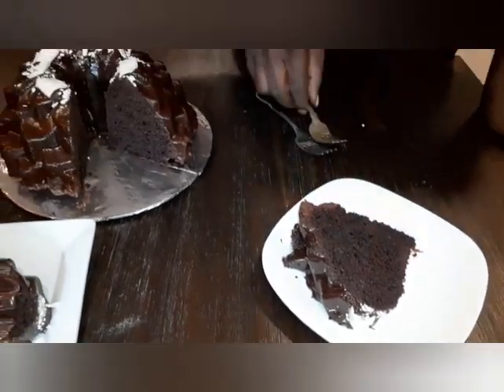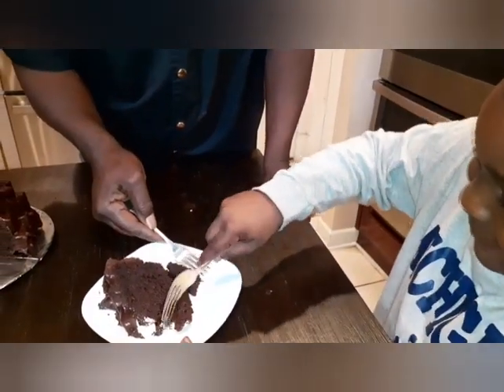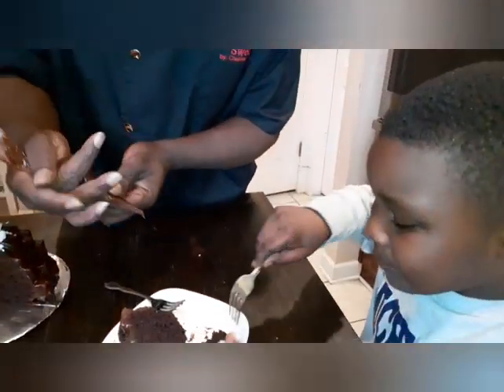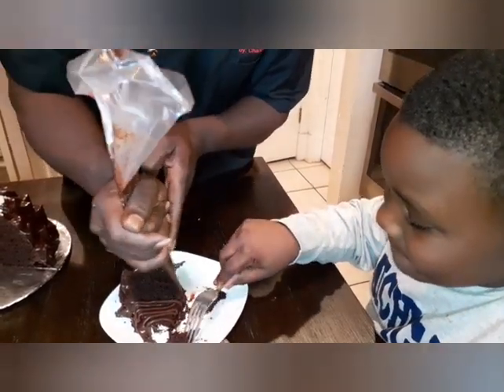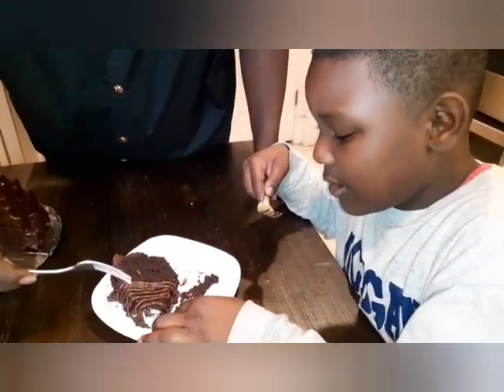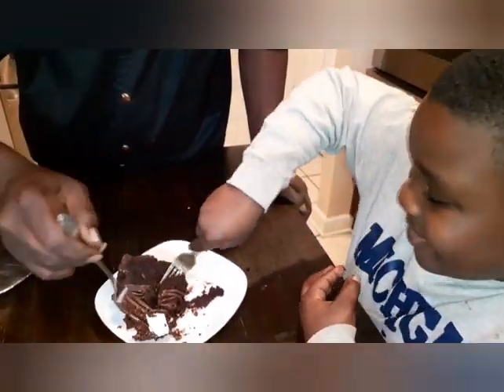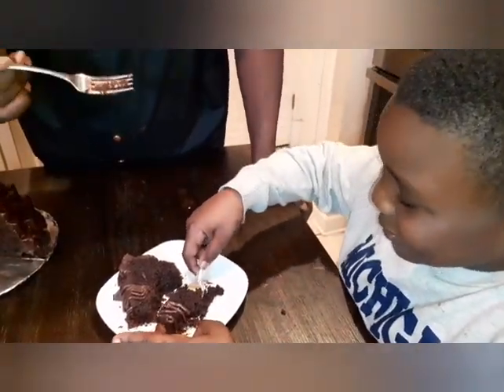Okay, we are back. We done iced it and decorated it, and there's only one thing left — taste test, baby. Look at that chocolate. There you go. I'm gonna go first, then you go after me. Hmm. Man, listen — we had some of that ganache left, and when you got some left, you can do that right there. If you ain't got nothing left, you can't do that. You got white chocolate right on top there. Hmm. You don't have a bigger piece than mine. If y'all are a chocolate fan, this is better than bad now.